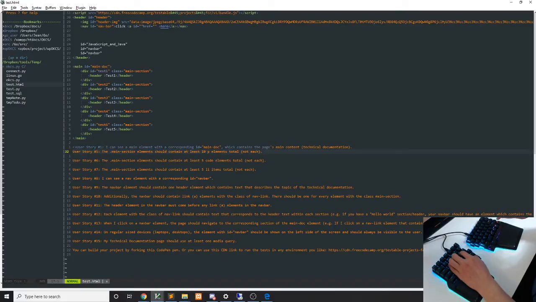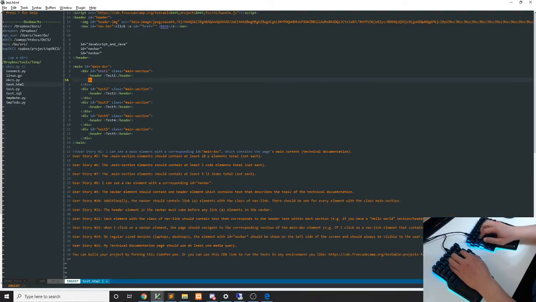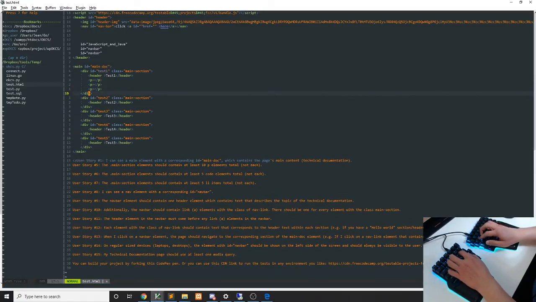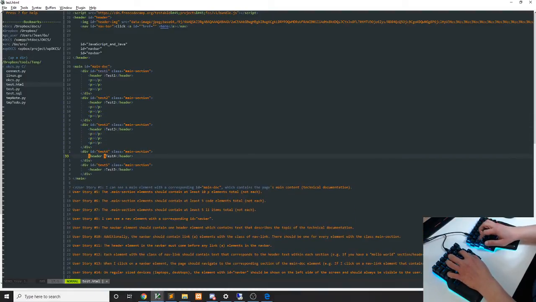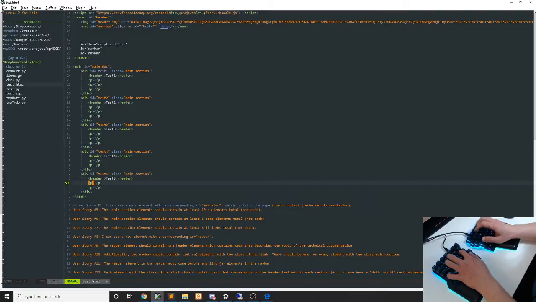Main-section elements should contain at least 10 paragraph elements total, not each. So here, make a paragraph and close. 1, 2, 3, 1, 2, 3, 1, 2, 3, 1, 2, 1, 2.